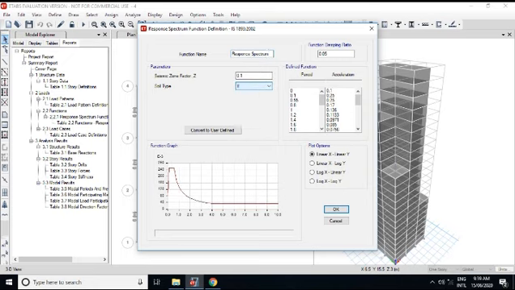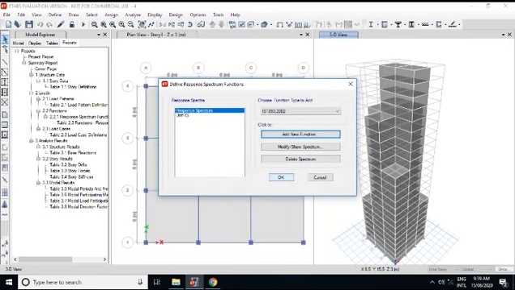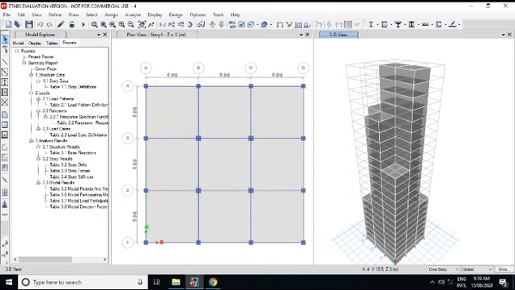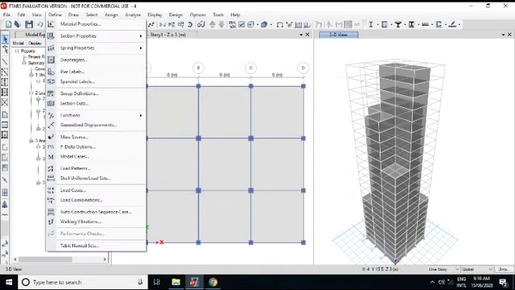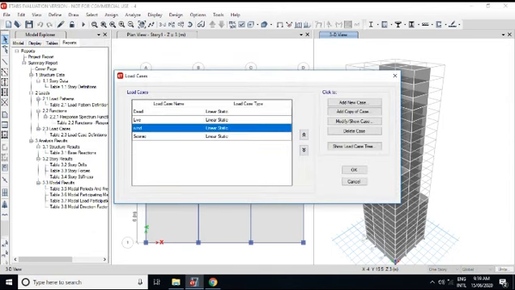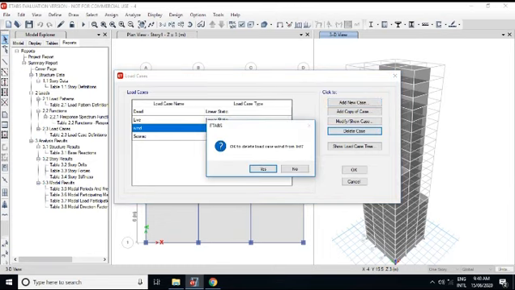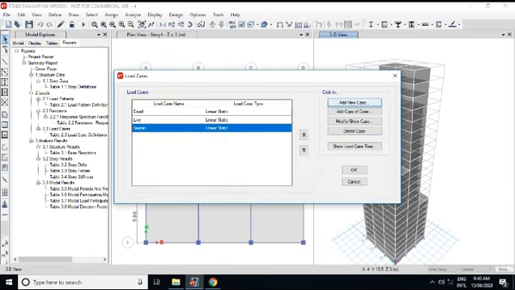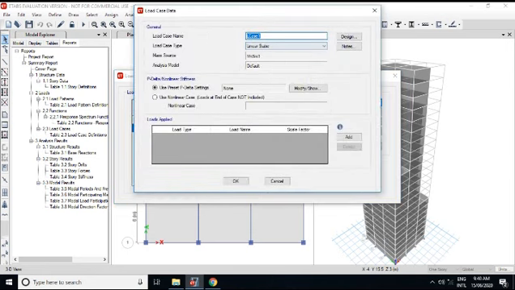Soil type is soft. Click on OK and OK. Now from load cases, wind will be deleted because it is not used in seismic. Now add new load.